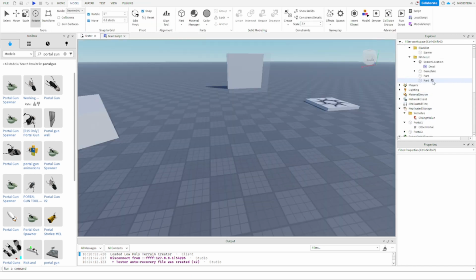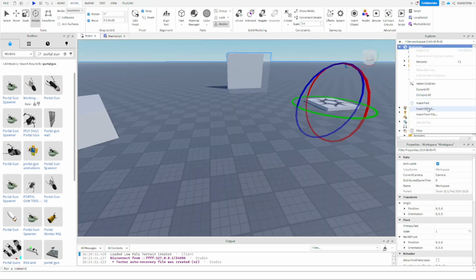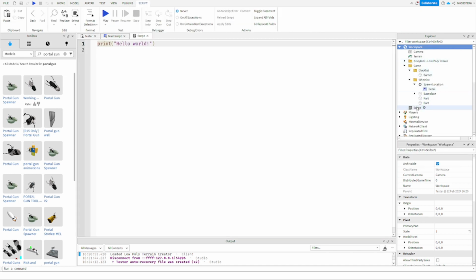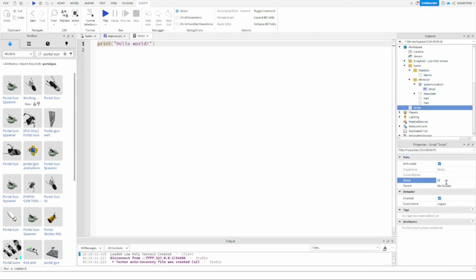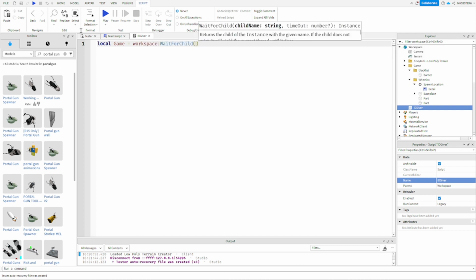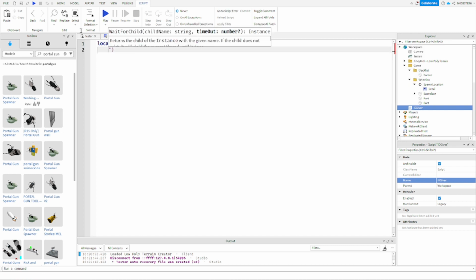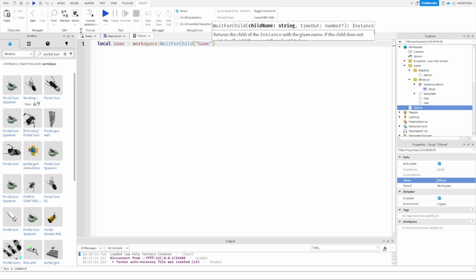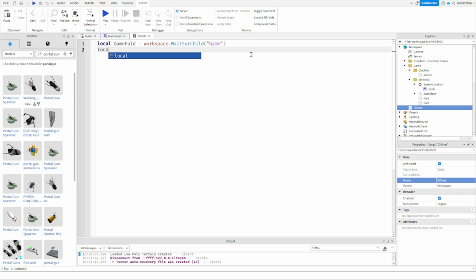Really quick, we are going to add a script into workspace. We will name it ID giver. Really simple script. Local game is equal to workspace wait for child game. Of course, we probably want to name that folder game fold. I like calling folders folds. Local ID is equal to 1.